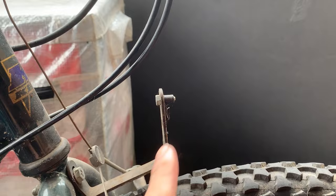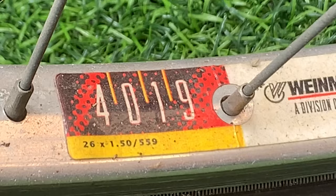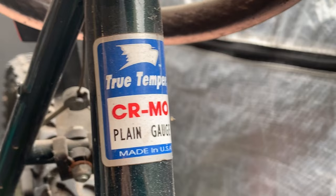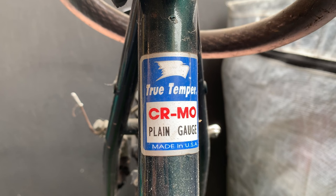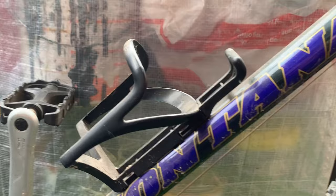And we got Altus brakes. And the rims, we got Weinmann USA rims, 4019. Not sure what that is, but you got the width there, 1.5, a little bit wider than normal, I think. True Temper tubing, pretty cool logo, KHS here. And you can see it's straight gauge or plain gauge, which means it's the same thickness all the way through. What's interesting about this is the tubing is made in USA, but the bike's made in Taiwan. Old school cat eye bridle cage, they were pretty popular.